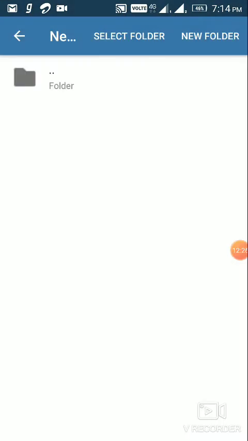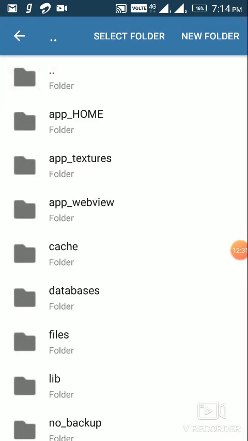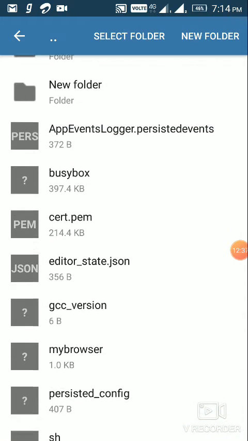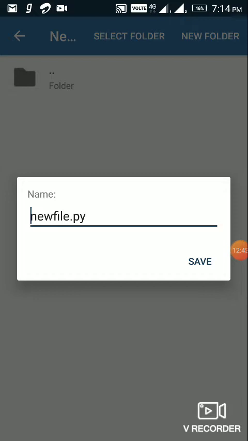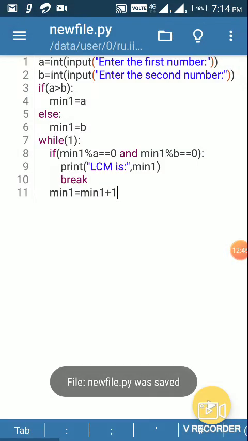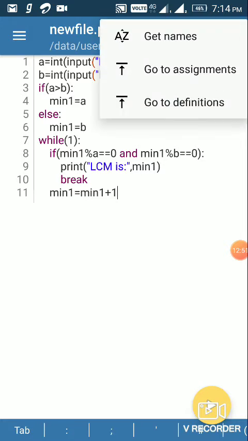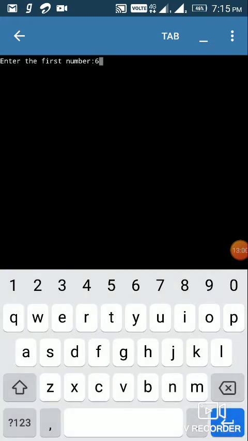Just create a new folder and open this new folder, and select new file, then save. Then we can run this. After running we enter the first number 6, 8, and the LCM is 24. Okay.